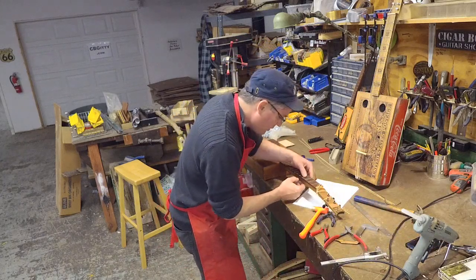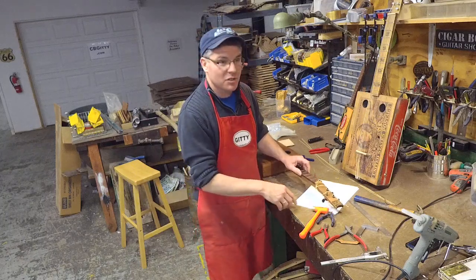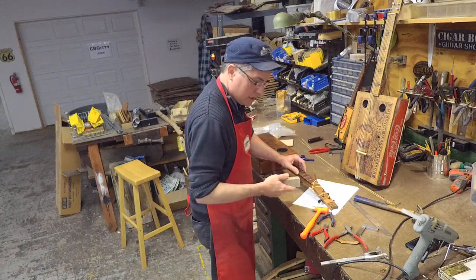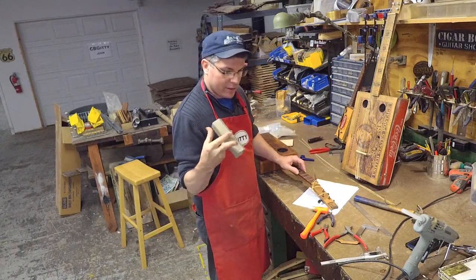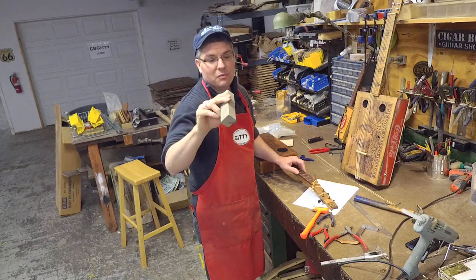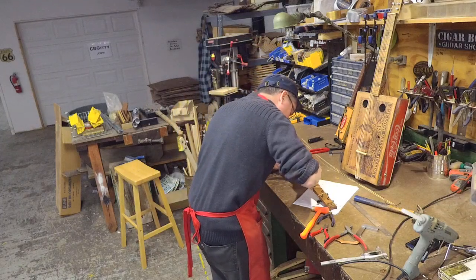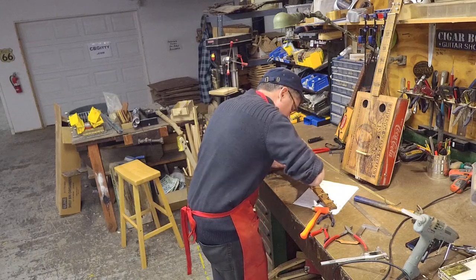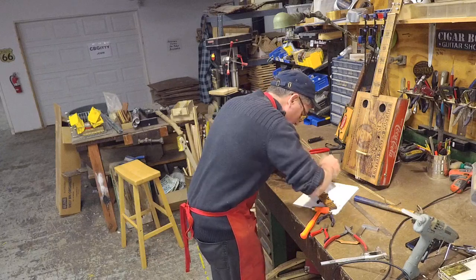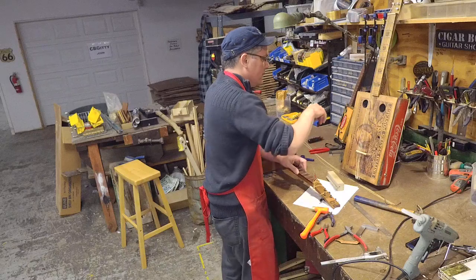So I've got that fret end, but of course now all my other frets have nice, smooth, rounded ends. This new one does not. It's sharp, it's nasty, you don't want to expose your fingers to it. So I've got one of our fret bevel files. This is one of the early, I think this is the first prototype one that I ever made. They've come a long way since then, but I'm going to use this to gently file a little bit of bevel onto that new fret without, ideally, hurting all of the other frets.